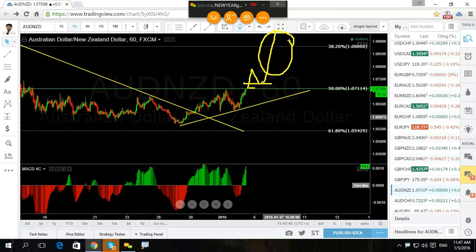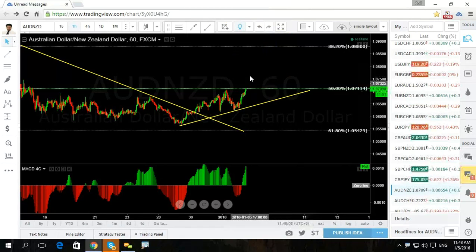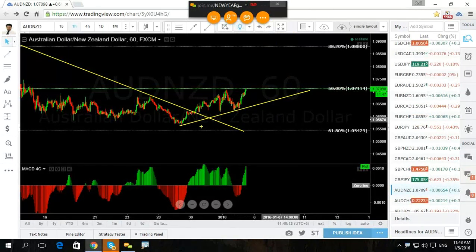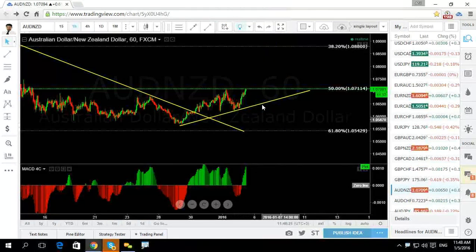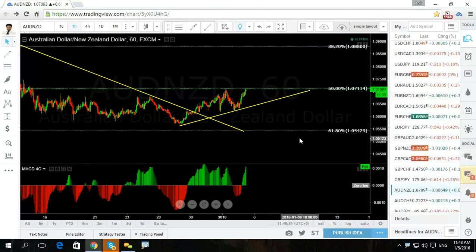So what we do is we wait for it. Let this finish. Let it prove it's in an uptrend. Let it prove to us it's not doing an A, B, C, and coming down. If it does that, perfect, we will get this trade. Good for us. But if it consolidates to prove the upside, then we will have a very good trade.